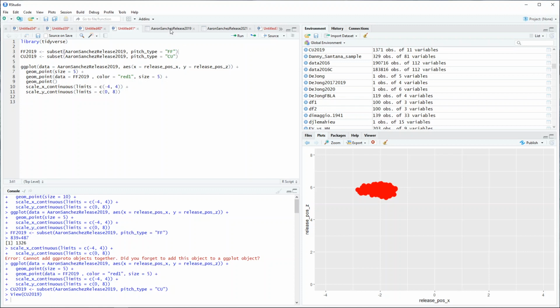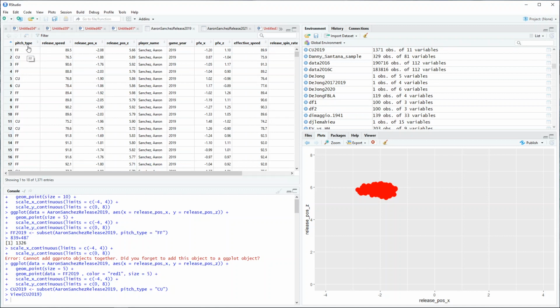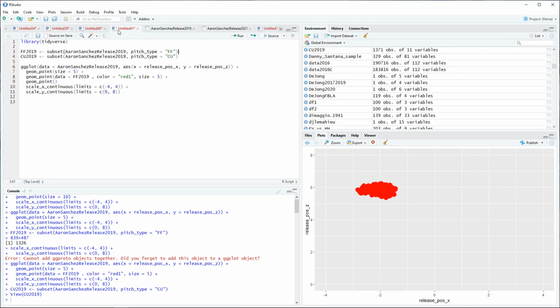Pitch type. Pitch type. Yeah, that's what we want. I mean, the other thing we can do is always try to color it by pitch type. If that might work as well, but I'm not sure why. Color by pitch type.